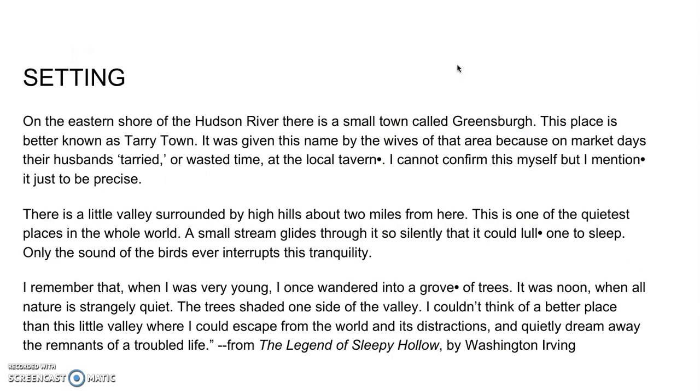Now read with me. On the eastern shore of the Hudson River, there is a small town called Greensburg. This place is better known as Tarrytown. It was given this name by the wives of that area because on market days their husbands tarried, or wasted time, at a local tavern. I cannot confirm this myself, but I mention it just to be precise. There is a little valley surrounded by high hills about 2 miles from here. This is one of the quietest places in the whole world. A small stream glides through it so silently that it could lull one to sleep. Only the sound of the birds ever interrupts this tranquility.